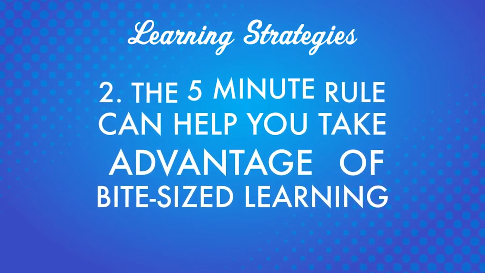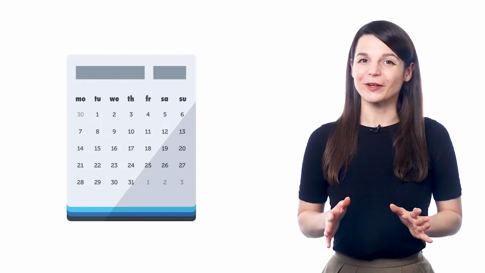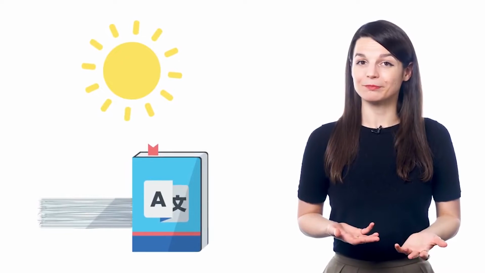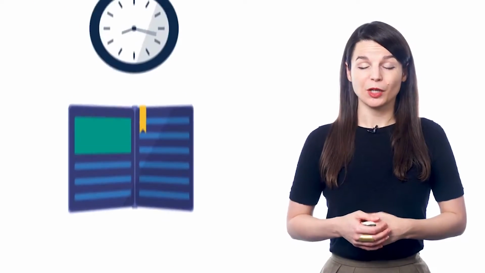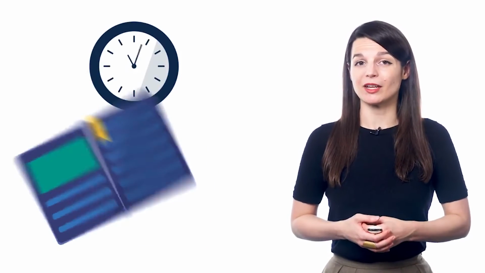Point 2. The 5-minute rule can help you take advantage of bite-sized learning. Why is it a 5-minute rule? What's so special about this amount of time? Before we answer this question, imagine your typical day. You wake up in the morning and go to work or school. You finish in the evening and come home. You want to study, but you think about spending hours of your limited free time on learning and you lose motivation. If, however, at the end of a long day, you come home and think about spending just 5 minutes studying, it becomes much easier to motivate yourself, and you're much more likely to actually do it.